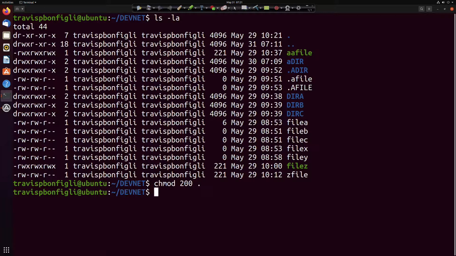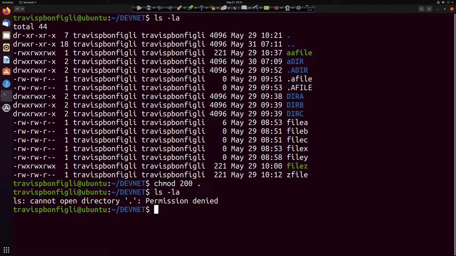How can I prove that that was just what was done? Well, we can't, right? Because I'm trying to list the contents of the directory out. What permission bit do I need to do that? Well, I need the read permission bit. So that tells us that, yes, we definitely tweaked the permissions on that. So what if I went up a directory? Because if I go up a directory right now, I'm kind of hosed because I can't cd back in because I don't have the execute bit set.